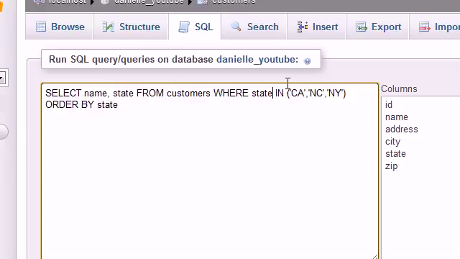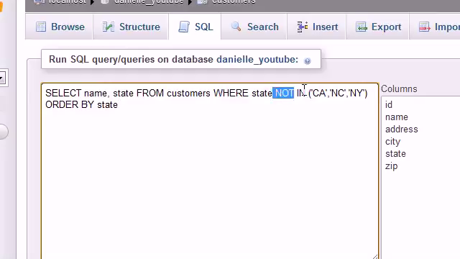However, check this out. If we want to search for all the people who do not live in these three states, all we have to do is this. Guys, this is probably the coolest thing I ever taught you. Not in California, North Carolina, or New York. How awesome is that? Isn't that a whole lot easier than making 47 or statements? Basically, whenever we want to search for customers who do not live in any of these states, then instead of in, just go ahead and type not.